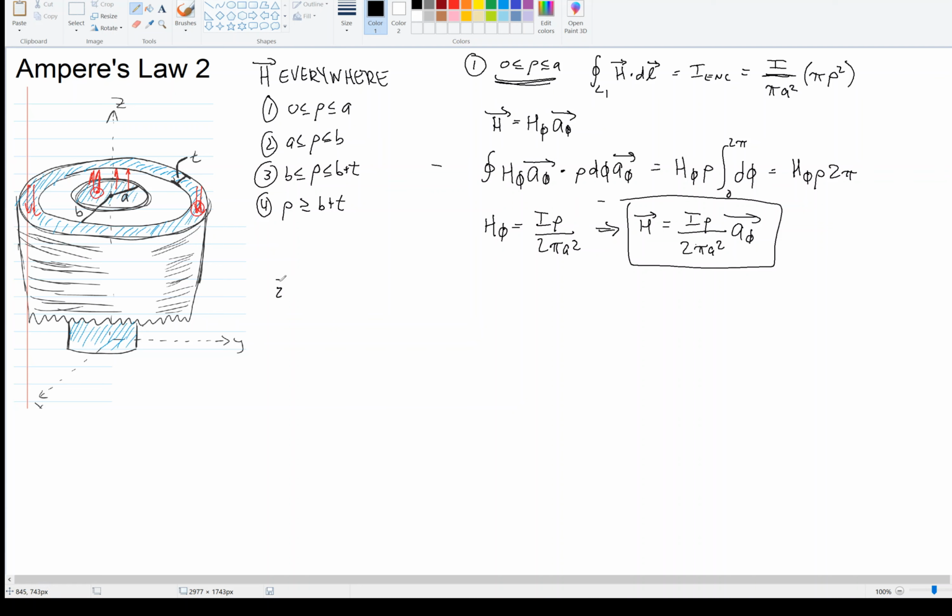Now let's have a look at region 2. And so now we're talking about in the material that's between the two conductors. That is a radius that's larger than a but less than b. Right? That's what we're talking about now. All right. Well, this isn't too bad. I'm going to choose an Amperian path, we'll call it L2 if you want, but it's a circle, and it's got a radius in that range.